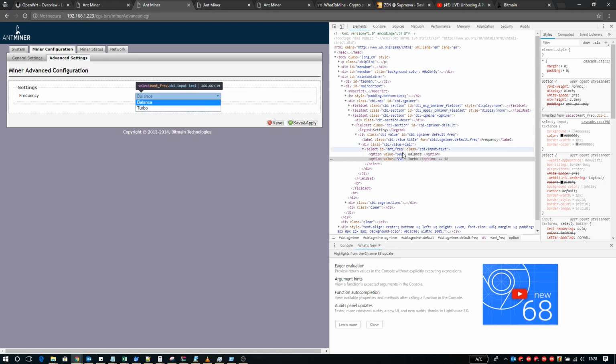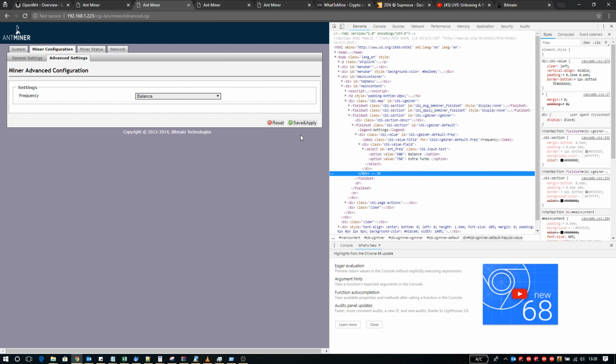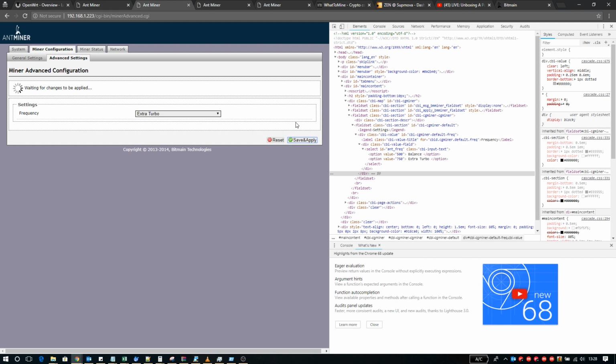But before we do that, I want to make an extra turbo. So I'll set that to 750, edit text because that's just a description. Now I'm going to try this, see what happens. Before I do that, I need to select extra turbo, save and apply, and I'll show you the disadvantage to this method. It's fine as long as you don't want to come back here again.